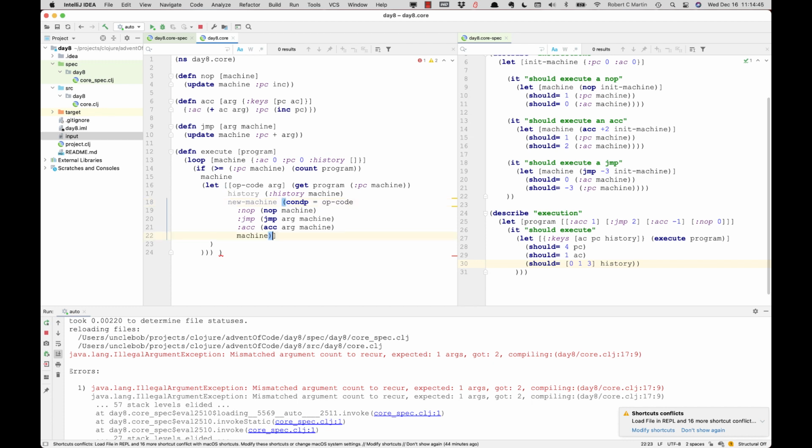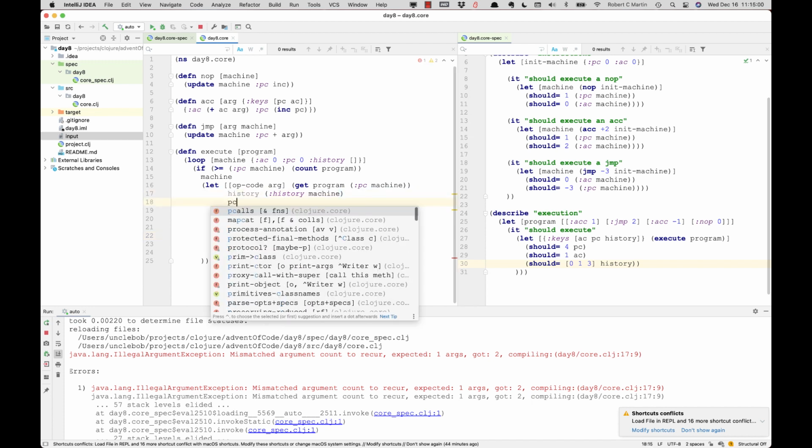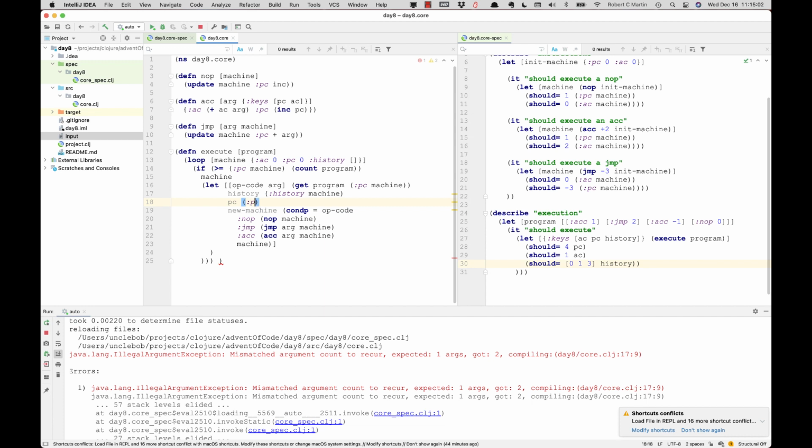All right. And now we need to return the new history. And the new history, let's get the PC out of the machine. Okay. All right, so now we've got the new machine, the old PC and the old history.